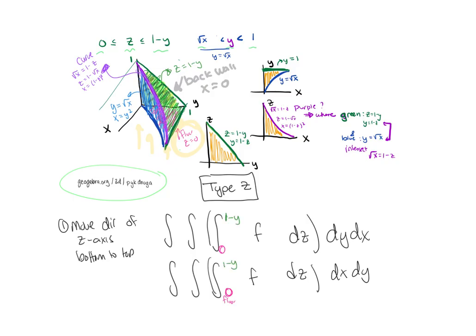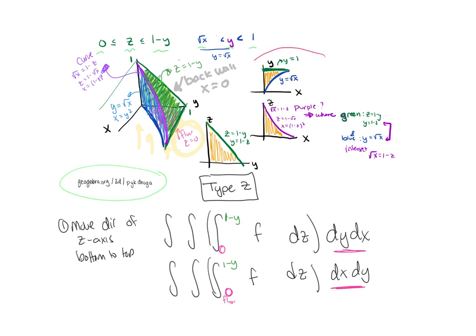So again, it doesn't matter what letters come next. I'm just thinking about z. I'm looking at my surfaces. I see z equals 0 on the bottom, and on the top, I see that z equals 1 minus y. That blue surface doesn't have any z's in it. It's straight up and down for z, so I can't hit that when I'm moving parallel to that z-axis. After I do that, I need to do yx or xy.